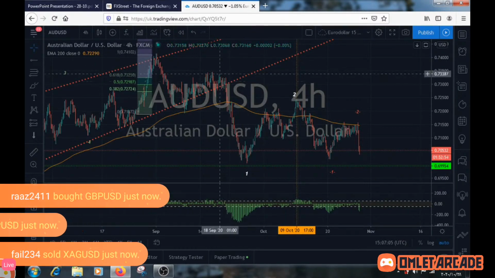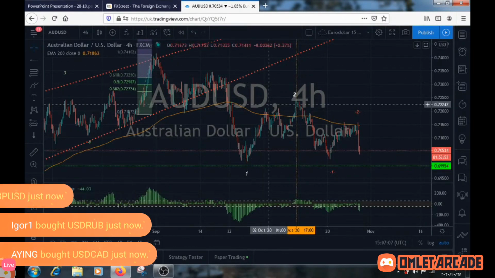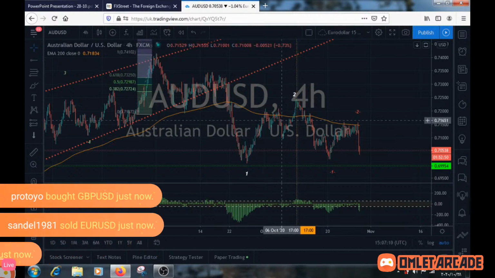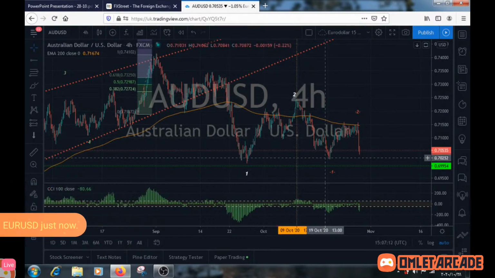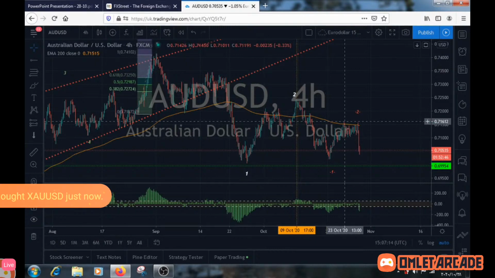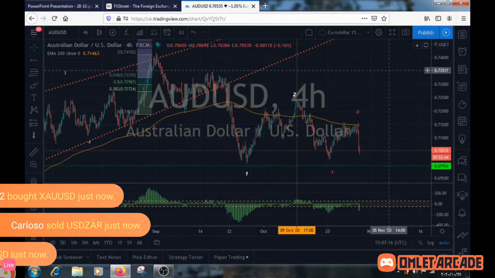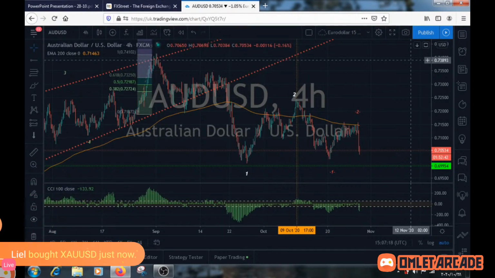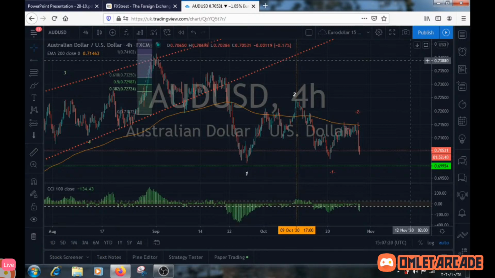Like this is wave 1 here, that's 1, 2, 3, 4, 5, and that was basically correction 2. That is A, that's B, and we're going to see the C: A, B, and C. We take it all the way up to 0.74. Okay, that would be the bullish scenario.